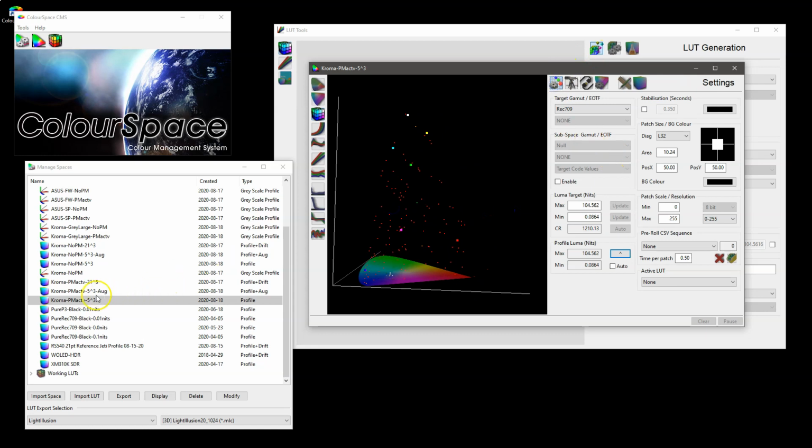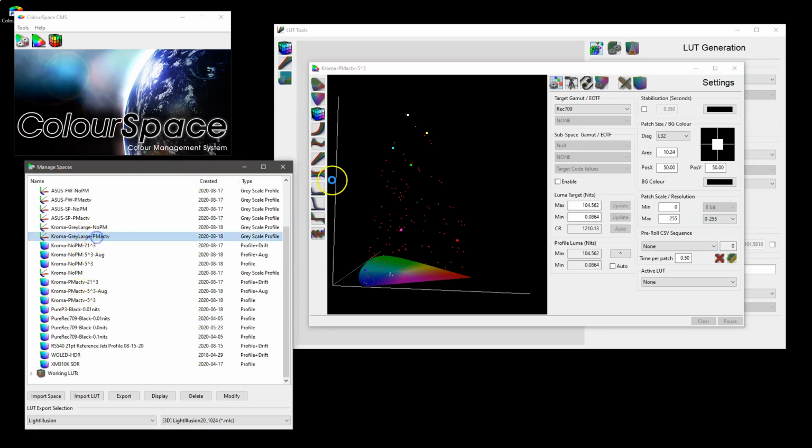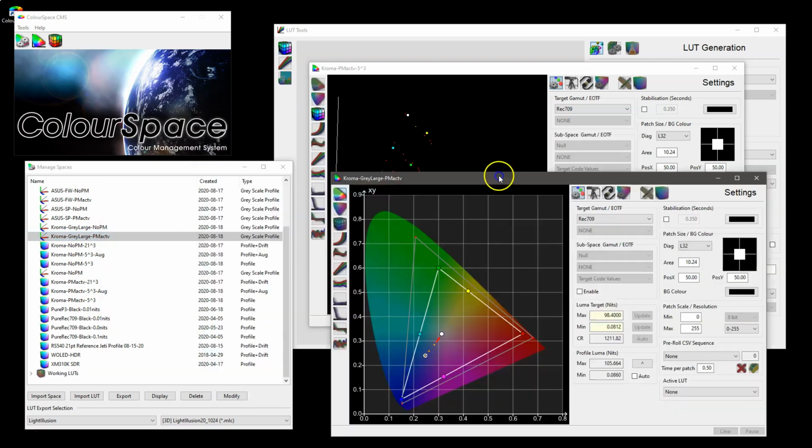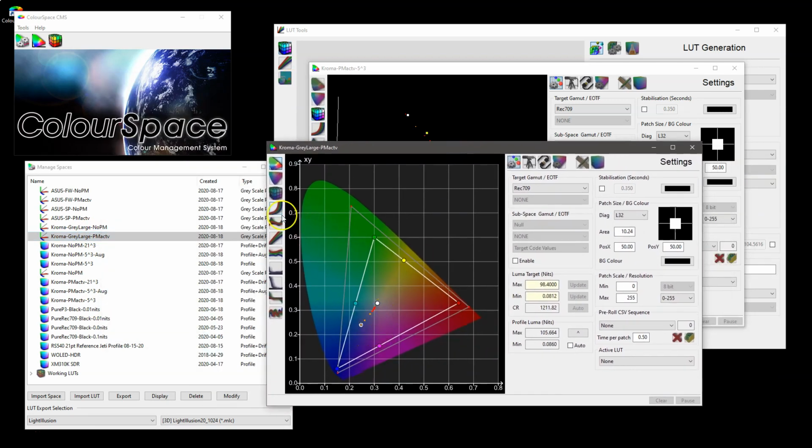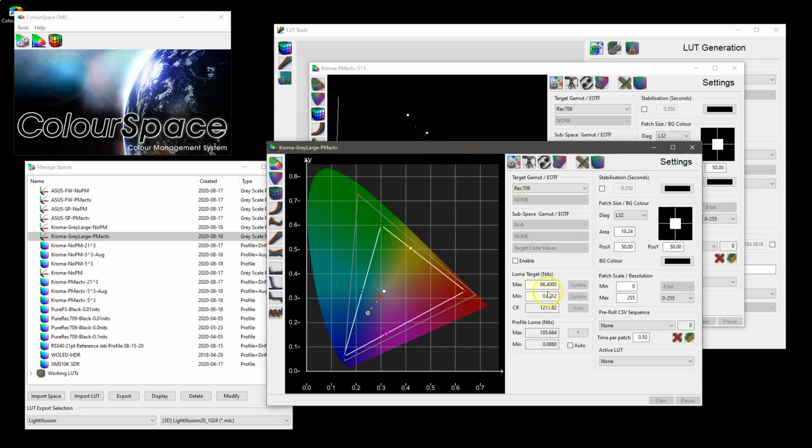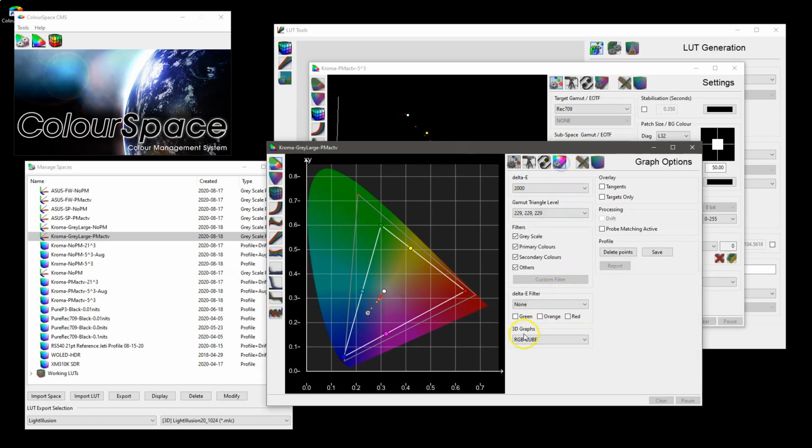And what we have also done is to profile a grey large also with the probe match. So this is just a grayscale only profile. So again, if we look at that in the, there we go.